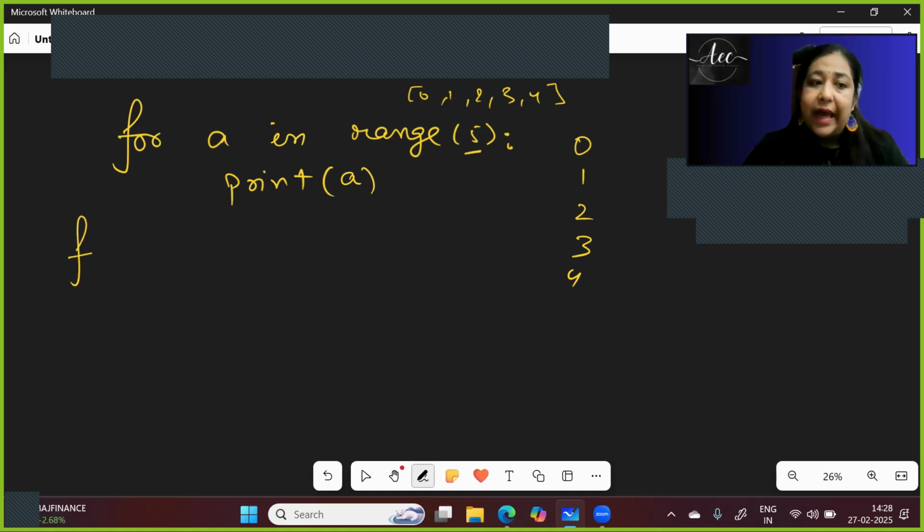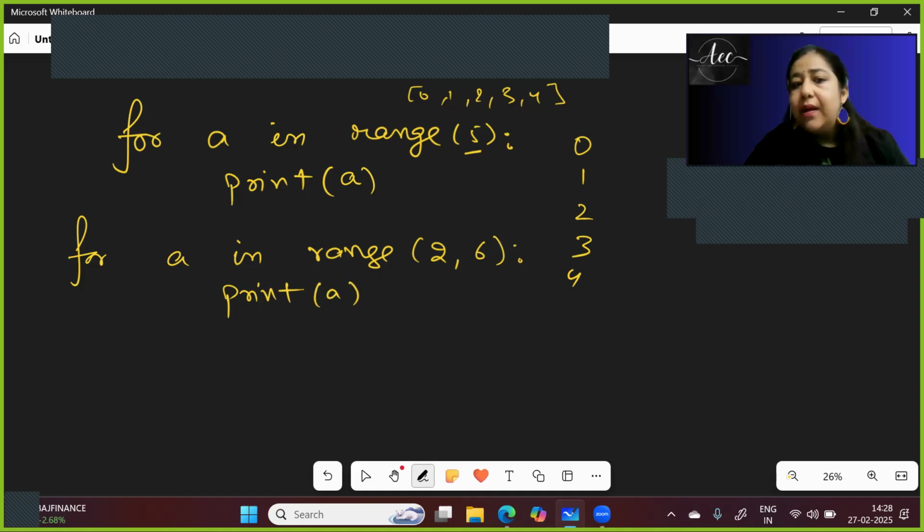Now in this range, I have two more options to write it, where I can also give the starting point. Like if I write 2 comma 6 and then I write print A. This time it's not going to start from 0, because now you have told from where to start and where we should end. So when it's a single number given in range, that tells where we have to end. So we have to stop one before that. And if you're giving two numbers, the numbers represent start and stop. So I'm going to start from 2, 3, 4, 5. It will not work for 6, right? It always works one less than that.